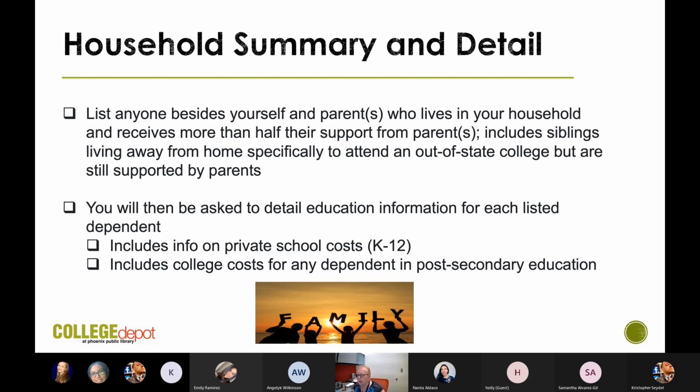What about if he's going to college? It's going to ask some questions about his tuition. Again, they're trying to give you a break for having to pay elementary, secondary, or post-secondary expenses. So if you've got another child in college, this is where you make the most of that. And I'm going to stop for a moment because I'm filling out part of the form to see what it does for you.